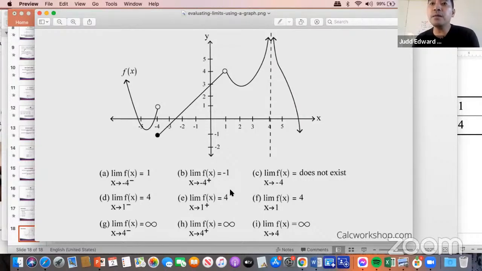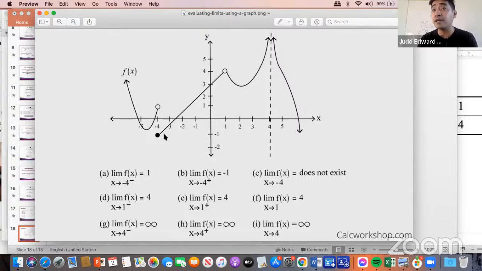What is the value of the limit of f of x as x approaches negative 4 from the right? From the right naman daw. Ano yung graph sa right ni negative 4? Tingnan nyo. That is? Negative 1 po. Negative 1. Very good. That is negative 1. Ganun lang titingin. Sa college, pagdating nyo sa college, puro ganyan lang makikita nyo. Puro graph lang.